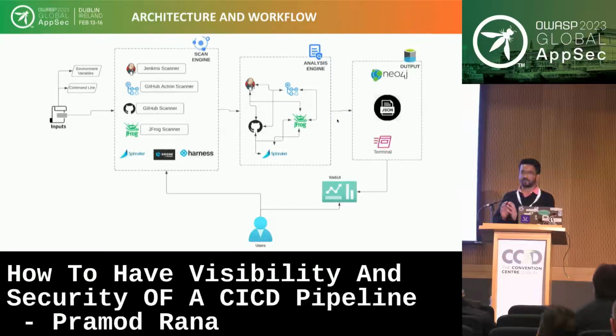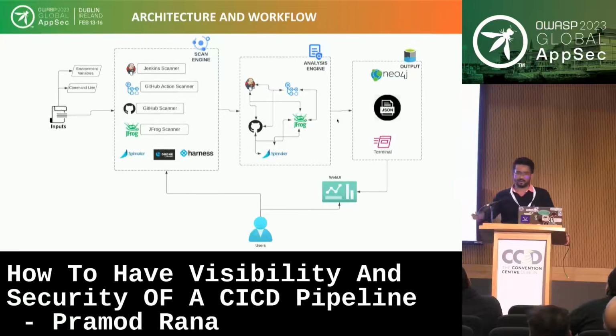Eventually, if you use all the scanners, it will help to build the analysis or the relationship. But if you want to use it for a very specific technology, it allows you to do that as well. The second component is the analysis. Like I said, if you start using more and more, the analysis engine will be able to fetch the data and make the relationship between the different technologies. Now, that relationship could be anything. It could be between N technologies to M technologies.